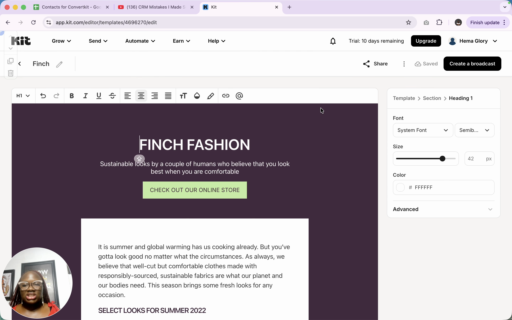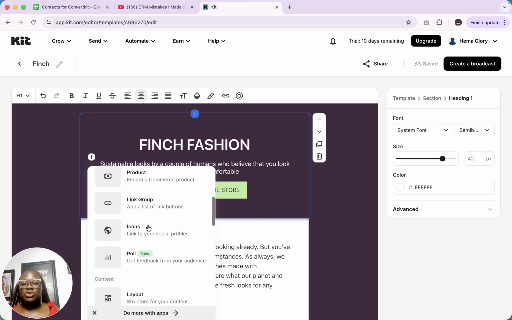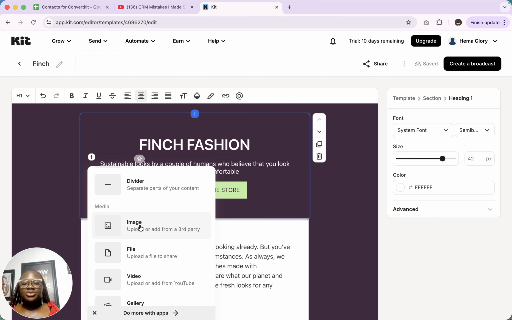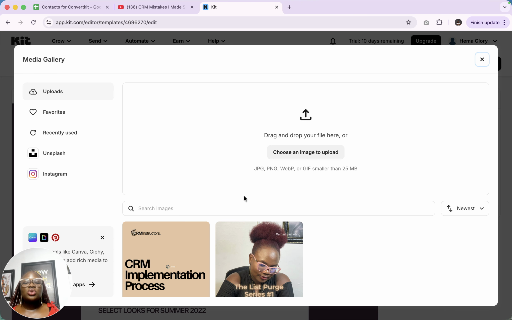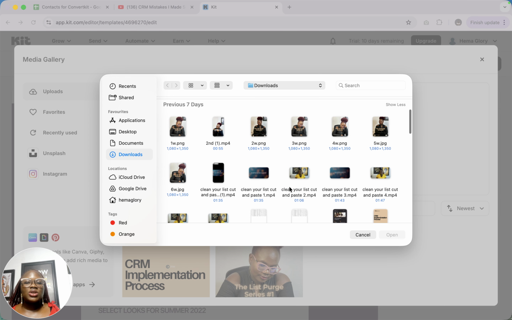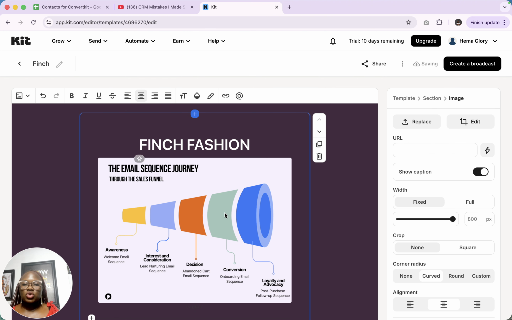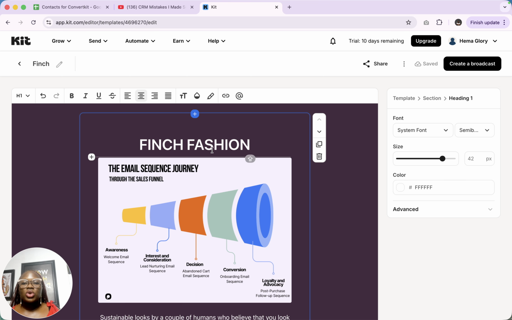So let's say we want to delete this, and in this place here, we want to add in an image after this place. Then we can decide to look for image, and when you find image, you just click on it, and it is going to ask you for the particular image you want to put inside of this template. You can also click to choose an image to upload from your computer, and when you pick the particular image you want, I'm going to upload that image into ConvertKit, and as you can see, the image has been brought in here.